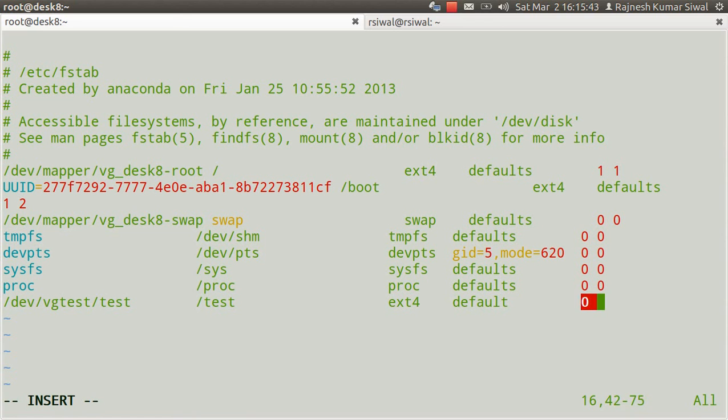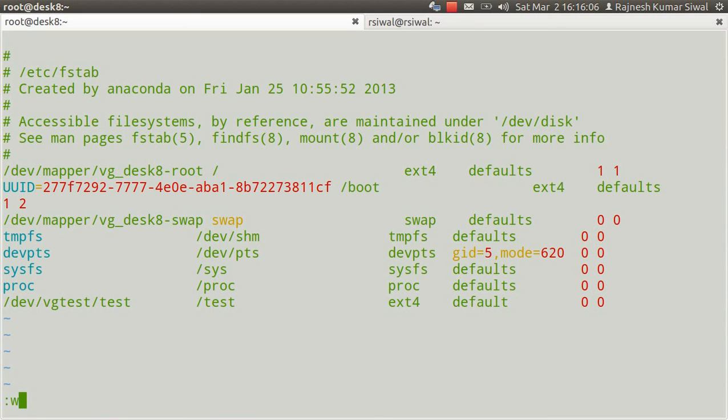Fifth and sixth are for dump and fsck, the sequence at which fsck is to be run on this file system, if it's required to be run. By default it's 30 days, or I think I've forgotten the number of days.